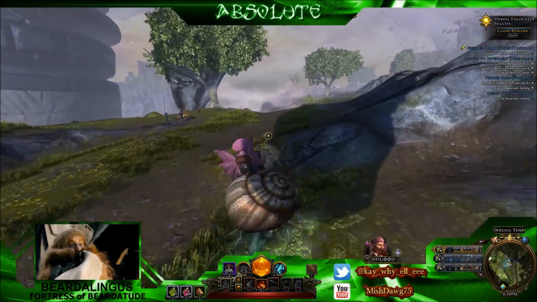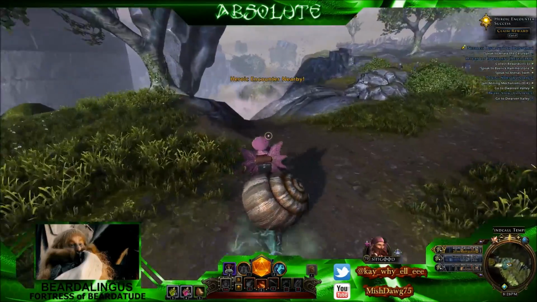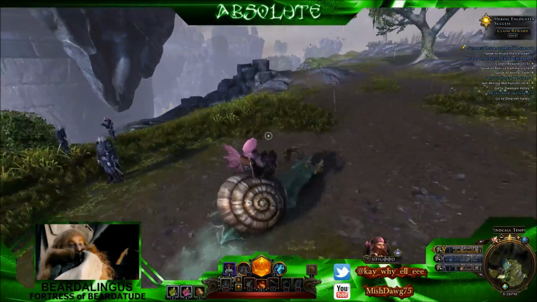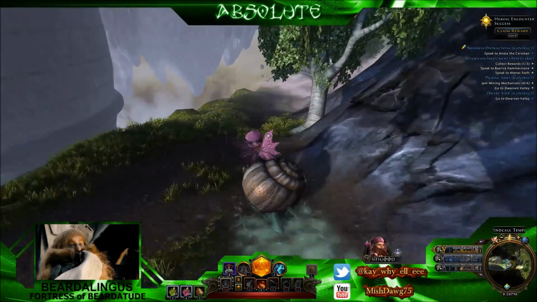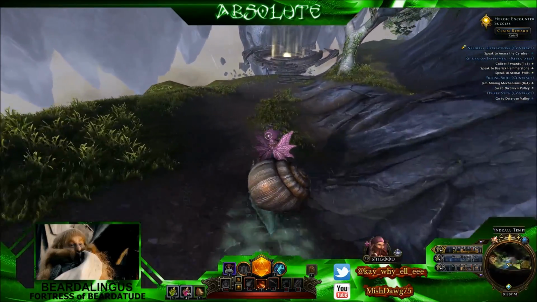Also, for Xbox players, if you are watching this portion of the video and you do not know what my mount is, it is the Flail Snail. What this mount does is every time I use a daily power, I regain 25% of my action points over 10 seconds. It has a really nice bonus. Otherwise, I wouldn't be riding it because it's rather ugly and not symmetrical.